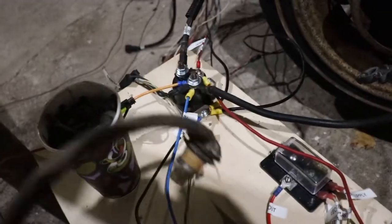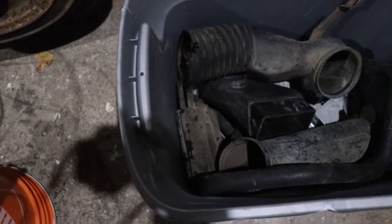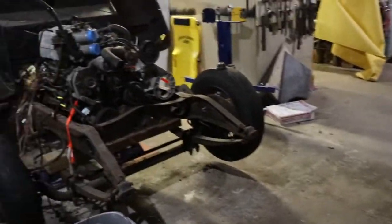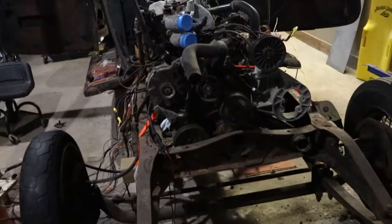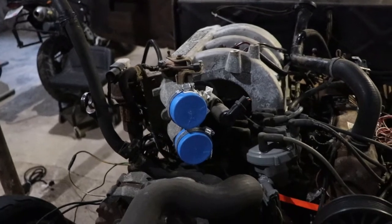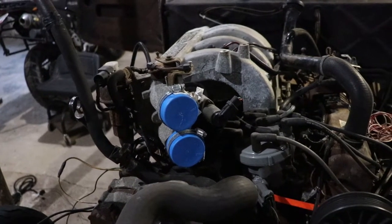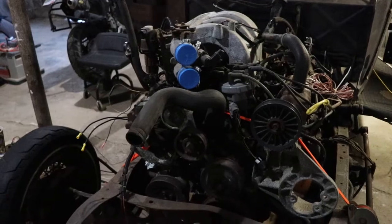You want to get the rollover vent from the fuel tank and the vapor canister off the frame rail. I grabbed most of the intake system — grab the air cleaner, which has two 2-inch hoses on it. I put two 2-inch blue caps on the intake just so I can run it without worrying. This is the truck-style engine — Ford Mustangs have a different style of intake. If you wait long enough you could probably find a Mustang being chopped up and get it all together if you want to go that route.